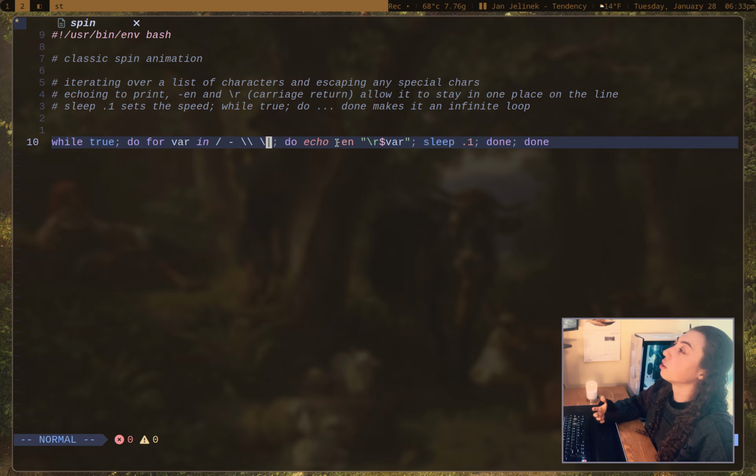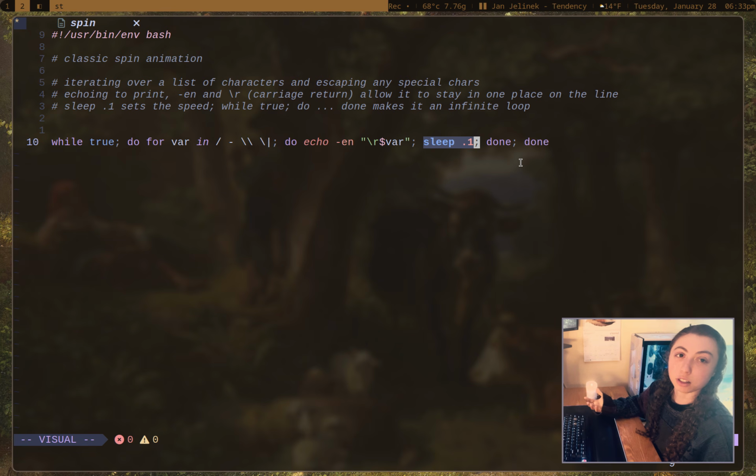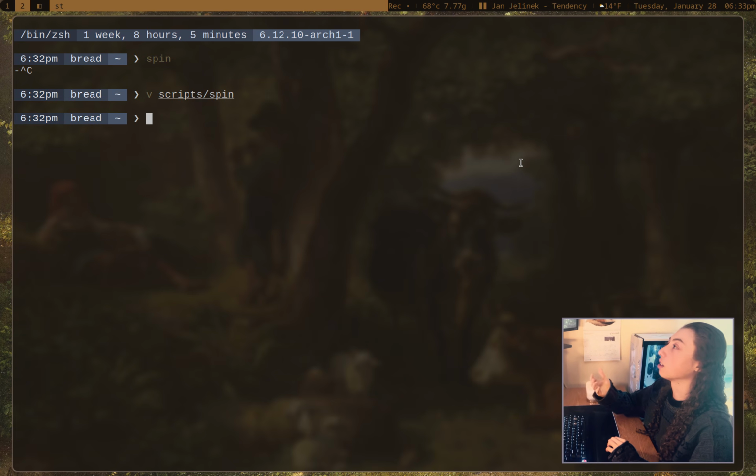We want those to just be normal characters. And the only other thing of note here is on the echo, the -en and then the \r for the carriage return. That's just making sure that these characters are actually going over each other so it looks like an animation rather than printing out in a line, because then obviously it wouldn't look like an animation. And then the sleep 0.1 here, that's just going to be the speed of the animation. You could change that a little bit, but I think 0.1 looks good enough. So yeah, that's a nice little spin animation. I will stick this script on my GitHub if you wanted to pull that one-liner and stick it in any of your scripts. Nice little fun eye candy to have in a script.